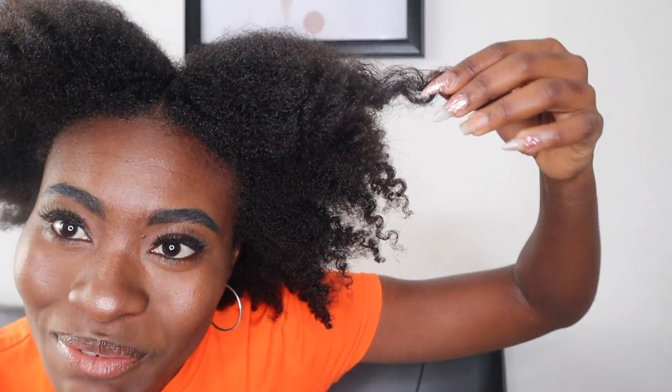Y'all see this? I mean, the front of my hair is a little bit looser. So, of course, you see all this going on. But at least the ends of it, oh yes, the ends, okay?